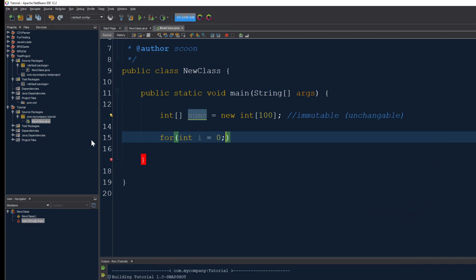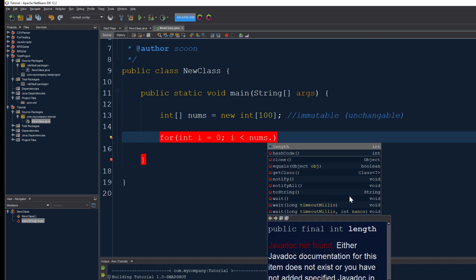Int i equals 0, my starting point. Now, what's my limiting condition? Where is this loop allowed to run? Well, I could just say i is less than 100 for the number of slots that they have, but we want to use generalization to our advantage, meaning that this will always work even if I was to change this number later. And luckily, we have a nice little piece of information that we can use to our advantage here.